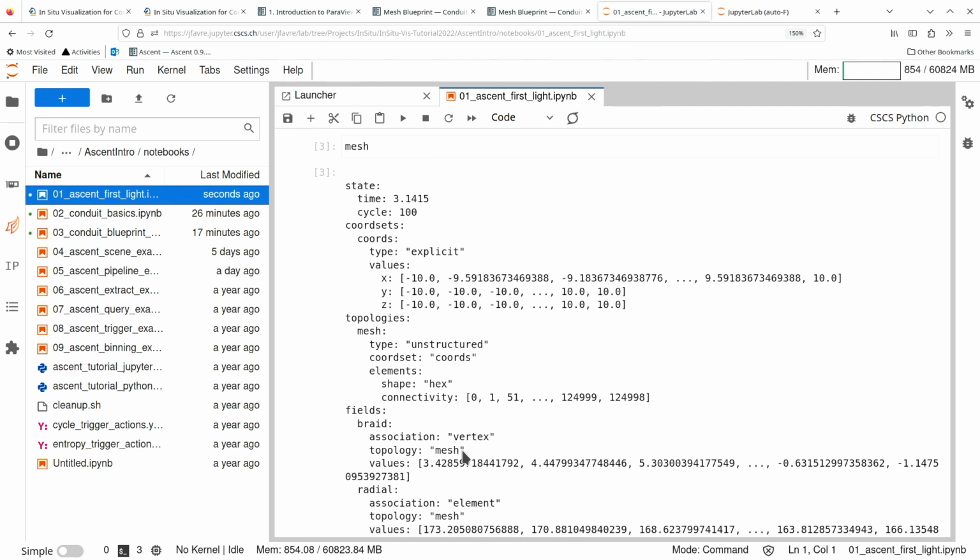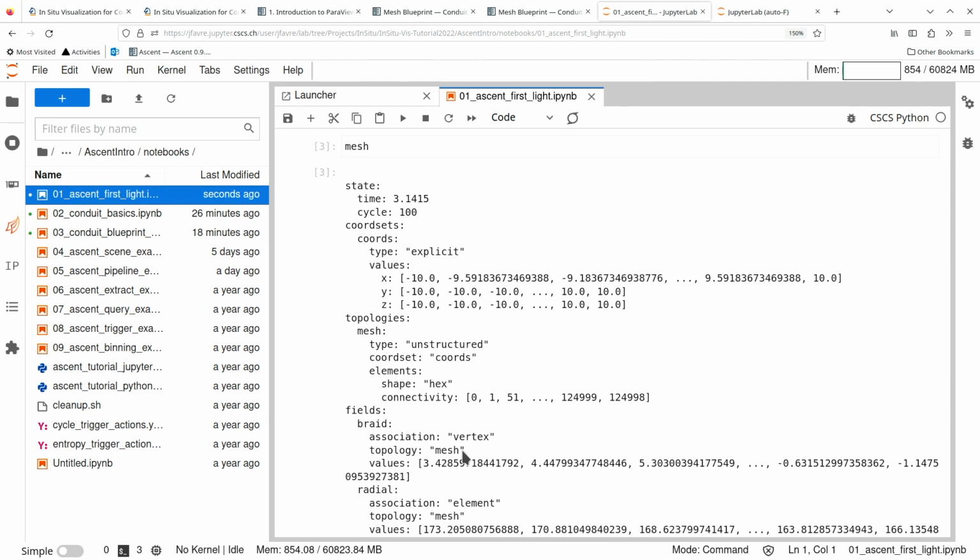It has a type unstructured. The shape of the element is hexahedra. It has a connectivity list, which, if you are using finite element coding, you will be familiar with. This is the connectivity, the relation between cells and vertices.